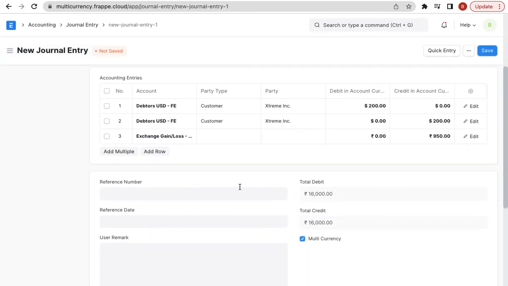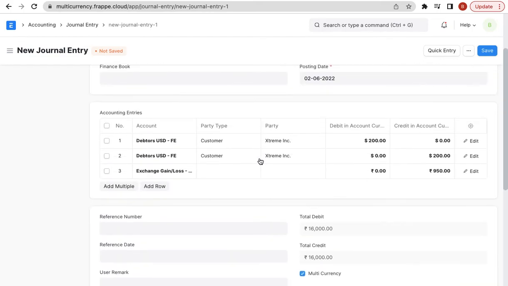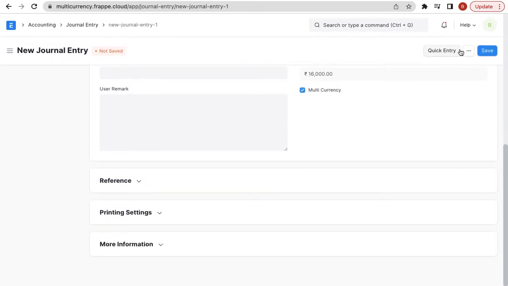Yeah. So you can see now that I showed you two cases. In the first one, I created a sales invoice. I received my payment in a local currency, and we dealt with whatever is the exchange gain loss right then and there in the payment entry. In the second case, I created an invoice. I received my payment into PayPal account, so we did not have to deal with exchange rate gain or loss. But end of the quarter, we need to come back to exchange rate revaluation, and then we need to post this. So that is when we'll recognize any gain or loss. So let me go ahead.